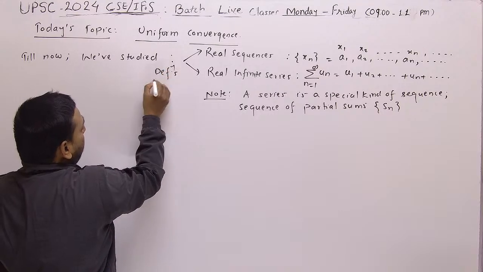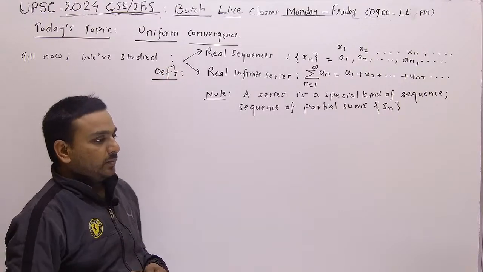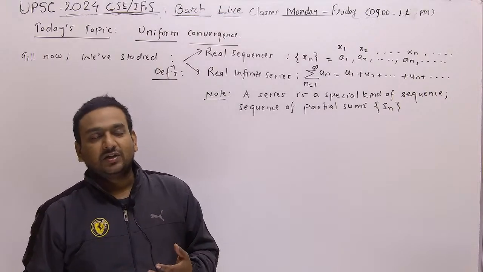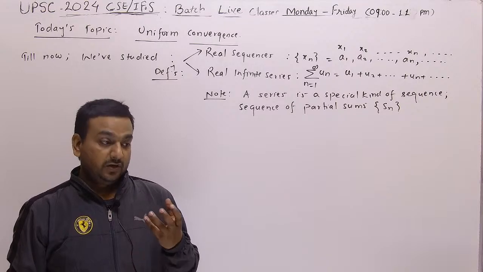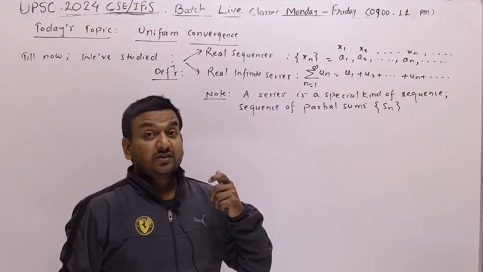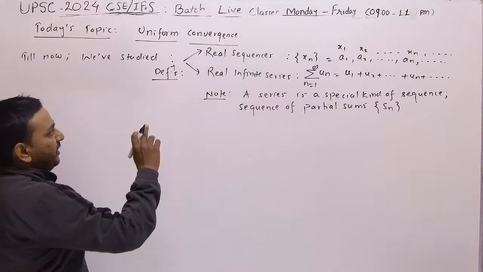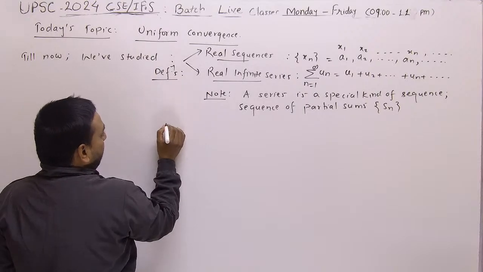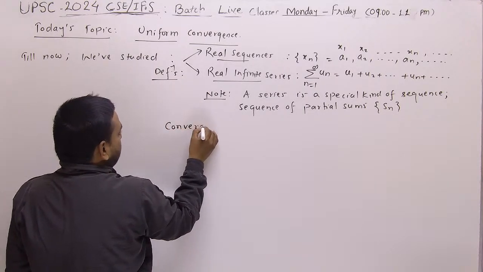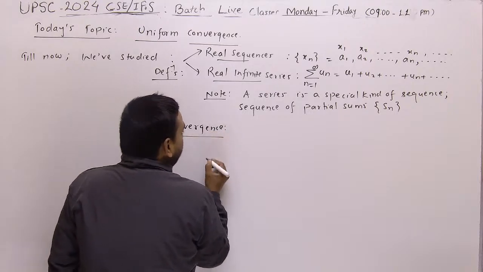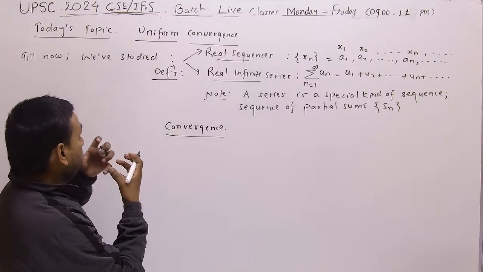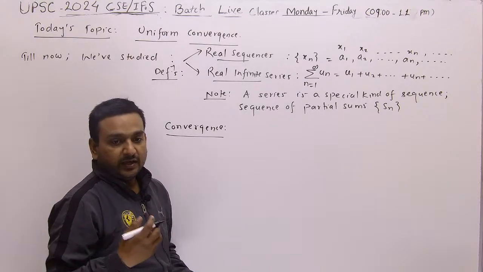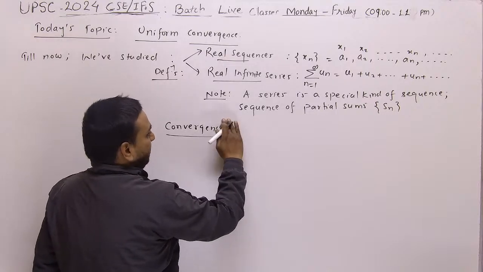So dear fellows, if you feel like sir is repeating the same thing again and again, I don't know how you studied that, but this is the right way to prepare, the right way to learn systematically. We have to connect the dots ultimately. So definitions of real sequences and infinite series we learned. After that, we went on to convergence, right? So look carefully, uniform convergence will be just a reflection of this. Only the sequence of functions will be here. But before that, we have to revise everything here.